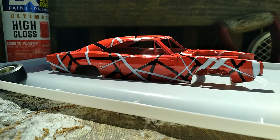So this is the car Eddie Van Halen Frankenstrat style.